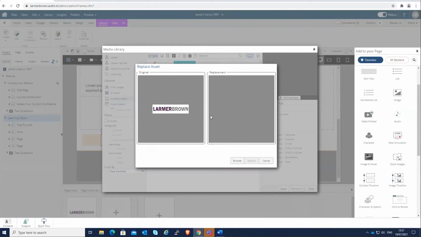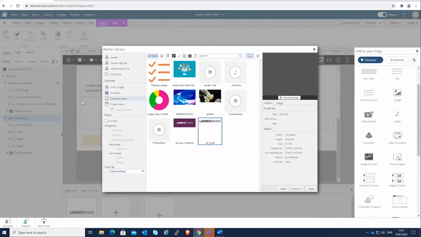So if I replace this with another logo, then you can tell it to replace that across all of your courses. So it's very fast. If there's a change in branding or something like that, then you can just go in, and as long as you put them in at the company assets level, you can just switch them over. Okay, so the media library is very powerful, and everyone can collaborate and reuse content.